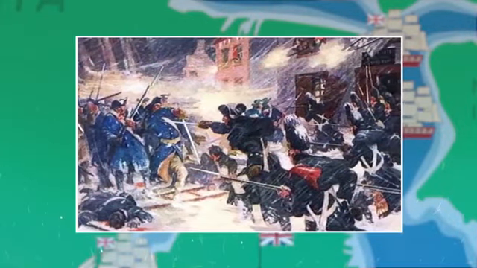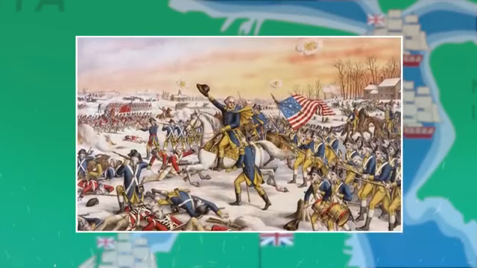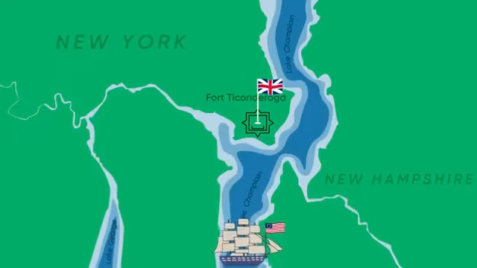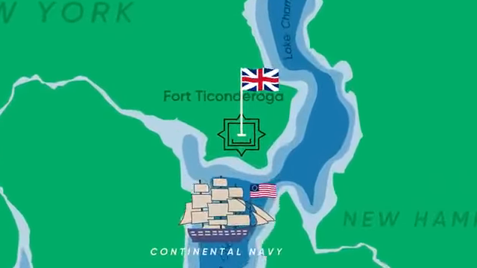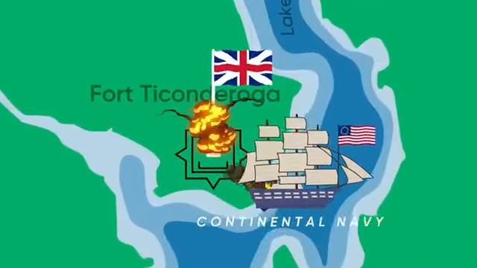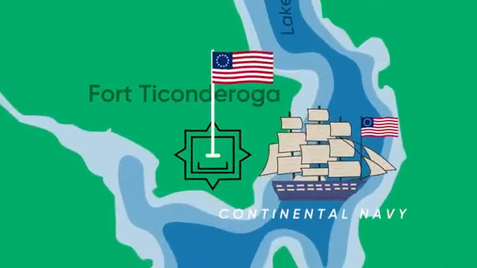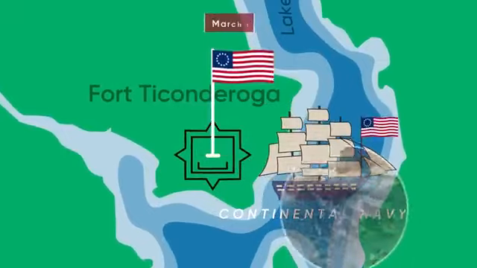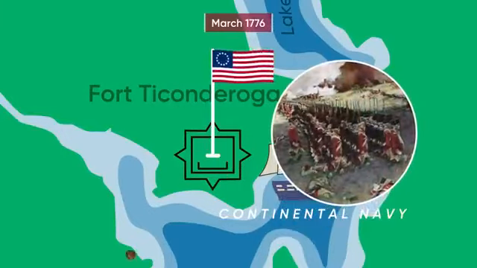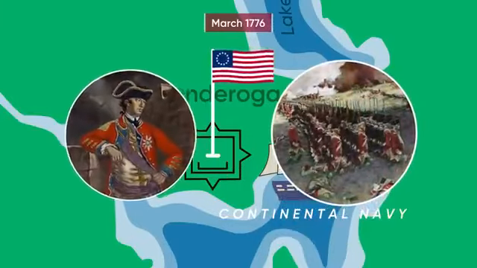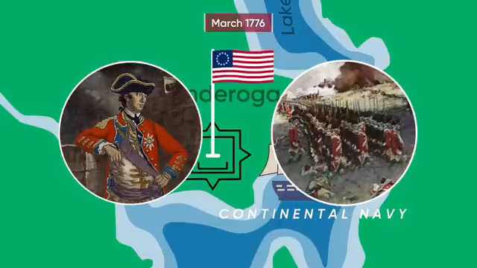Throughout that fall and winter, the war went badly for the Americans, as they were outnumbered and outpowered by the British forces. However, in late winter, the balance of the fight was shifted when British artillery was captured at Fort Ticonderoga in New York. In March 1776, the British, led by General William Howe, the commander-in-chief of the British Army, retreated to Canada to prepare for a major invasion of New York.